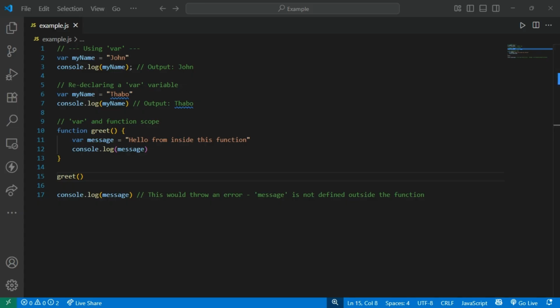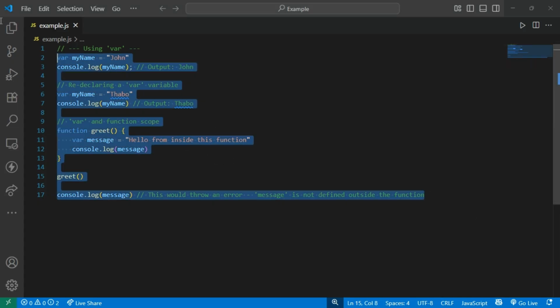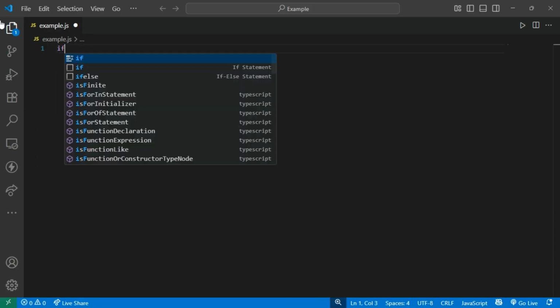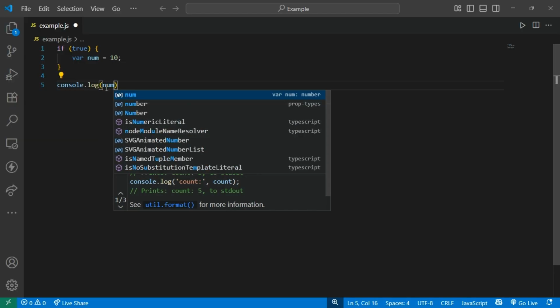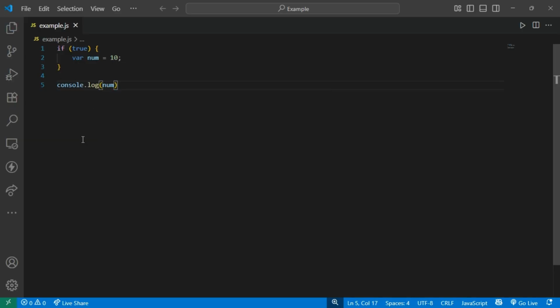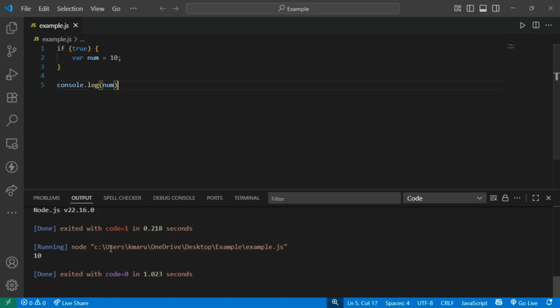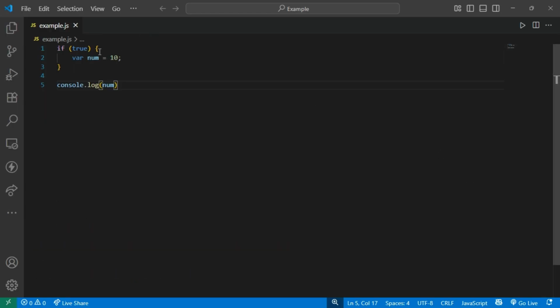The main issue with var is its hoisting behavior and its lack of block scope. So what is block scope? If we had a block of code, we'll see that the variable is still displayed even though the variable is declared within this block of code, which means that var is not block scoped, it is only function scoped or globally scoped.